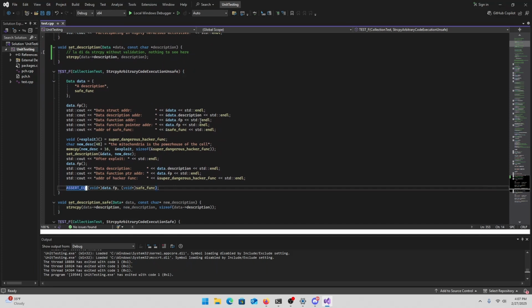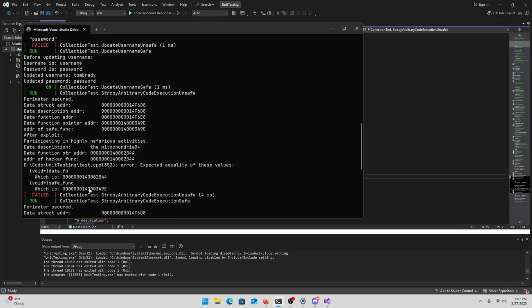The code then tests to make sure that the function pointer of the data is the address of the safe function. It's not, and this test fails. The address of our data struct is this, which is hexadecimal 14F6D8.